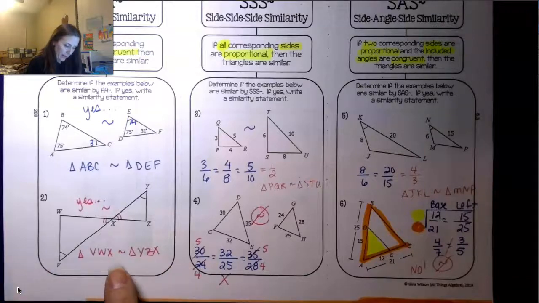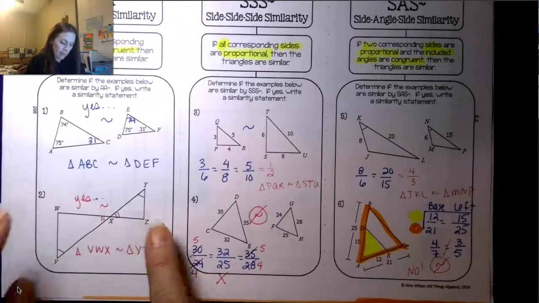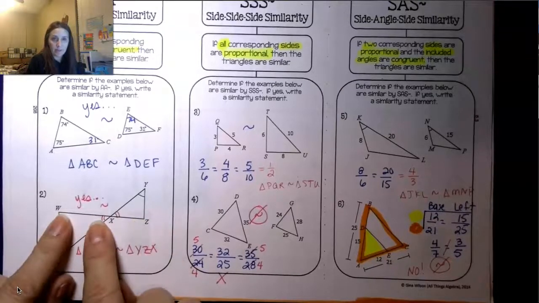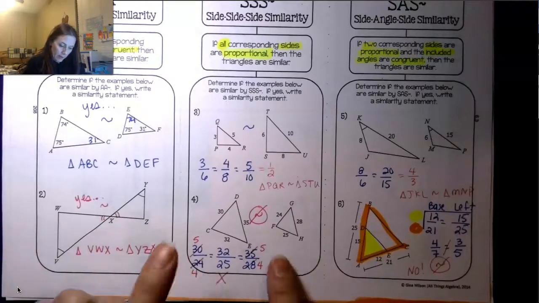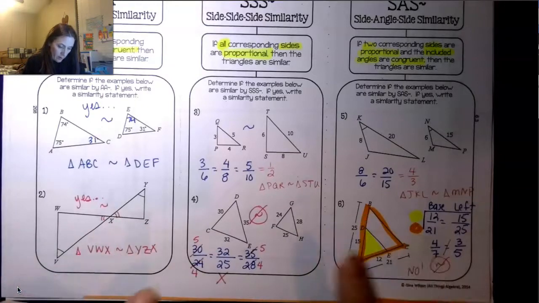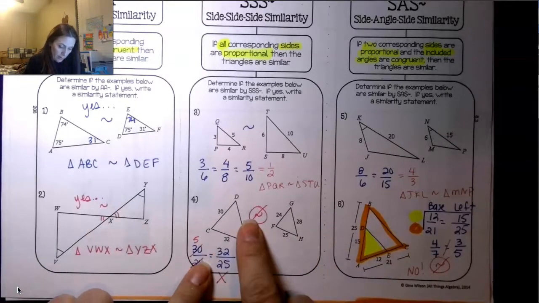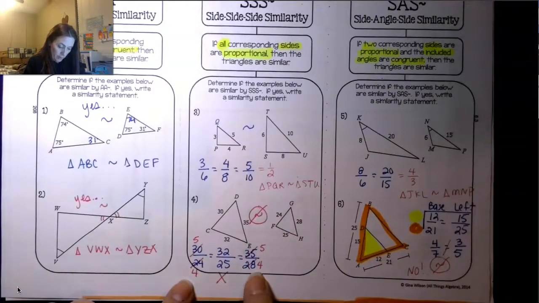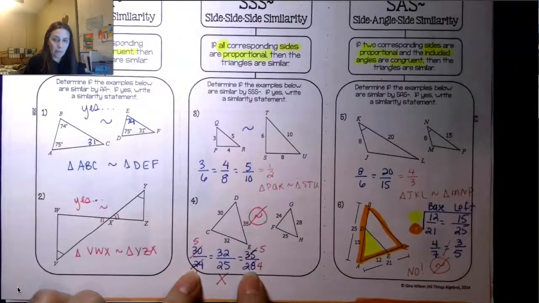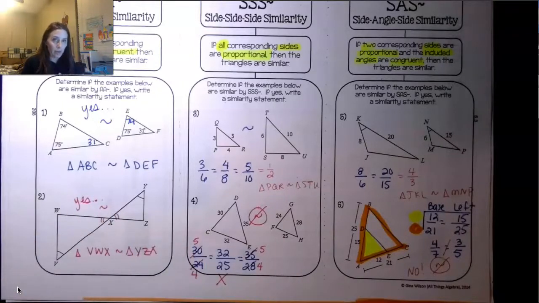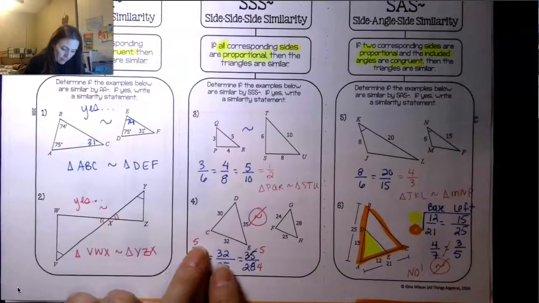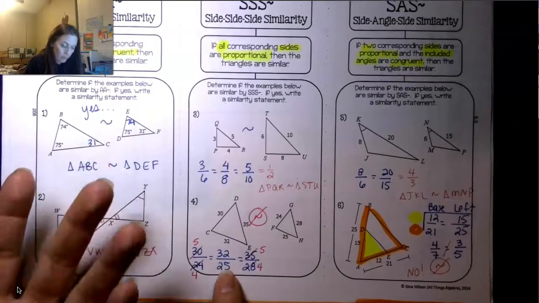So hopefully we noticed down here we had 1 angle, 2 angles. 2 angles is enough because then the 3rd angle has to be congruent. So yes, it's going to be similar, triangle BWX to triangle YZX. Now over here I did small, medium, large, 30, 32, 35, small, medium, large, 24, 25, 28. Now when I reduced them, I got 5 over 4, 5 over 4. I could not reduce the middle one here. 32 over 25 doesn't reduce, and I put it in order, small, medium, and large, so I compared the correct sides, but this one doesn't reduce. That's divisible by 4 and 8. This is only divisible by 5.